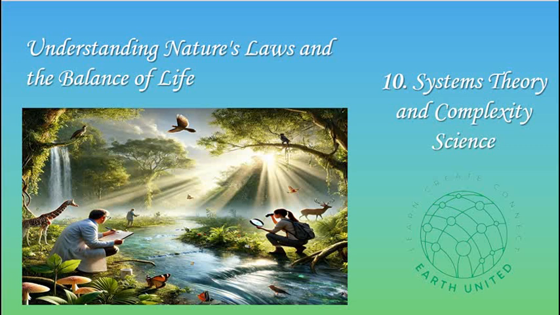So what evidence is there to support this idea, and how do scientists view it? Well, those who support the hypothesis point to things like how the salinity of our oceans has remained pretty constant, even though rivers have been pouring salt into them for billions of years, or how our atmosphere maintains a stable temperature, despite changes in solar radiation. It suggests there are mechanisms that regulate these things, keeping the planet habitable. It's like Earth has its own internal thermostat, keeping things in balance.